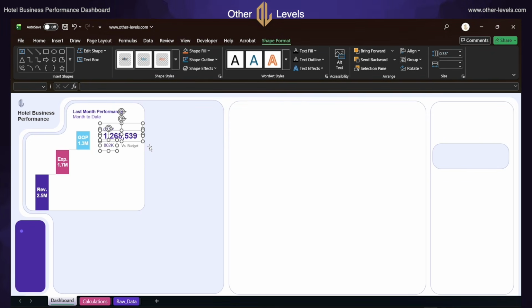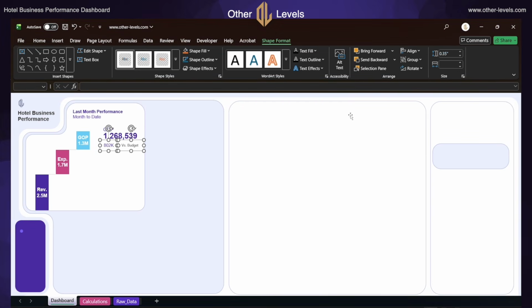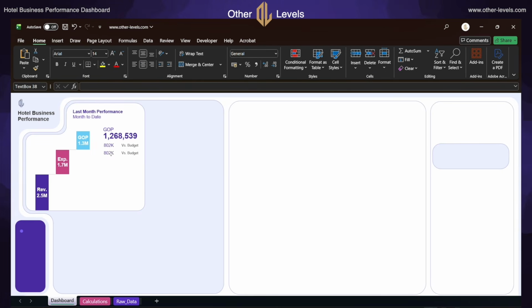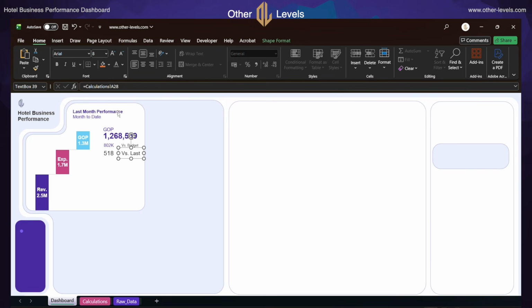Select the budget details and copy them to create the last year details. Update the links. Then use Format Painter so everything matches.